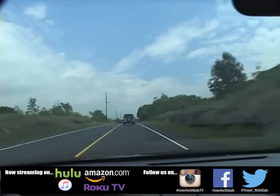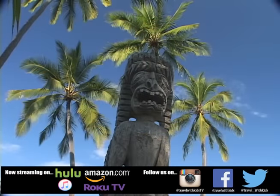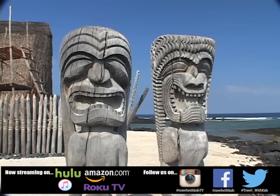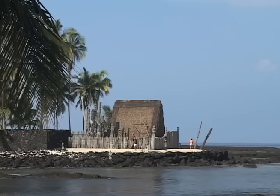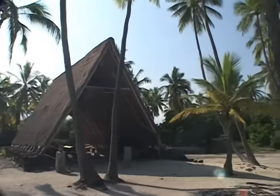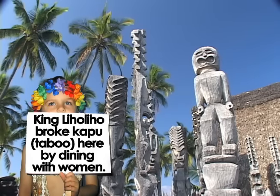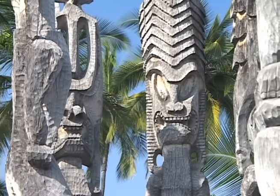Revved up on coffee, we're ready to face off with these guys. Located 20 miles south of Kona on the Big Island's west coast, Pu'uhonua o Honaunau is a national park with ancient royal grounds where the ali'i, or chiefs of Kona, once lived, and a place of refuge. This place of refuge provided safety for Hawaiians who broke kapu — the many laws that governed ancient Hawaiian society. If the kapu breaker could reach the place of refuge, the offender would be forgiven and free to leave without fear of punishment. The place of refuge also served as a safe zone for non-combatants during battles.